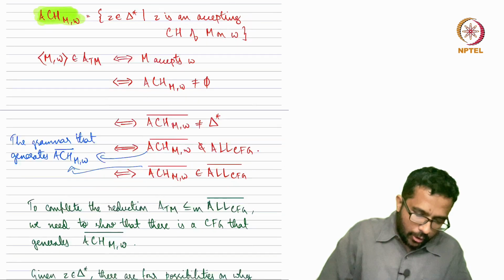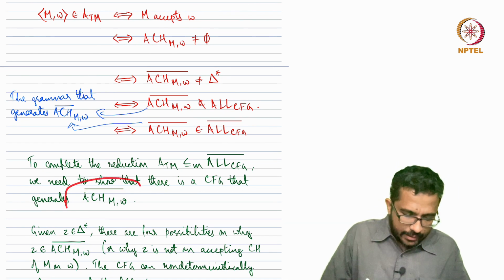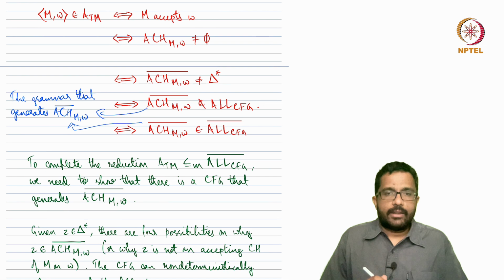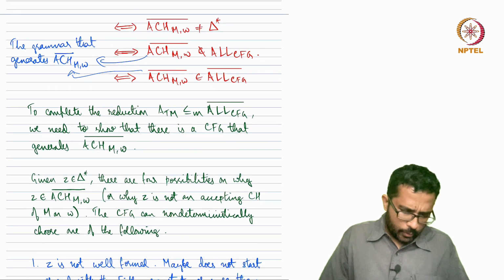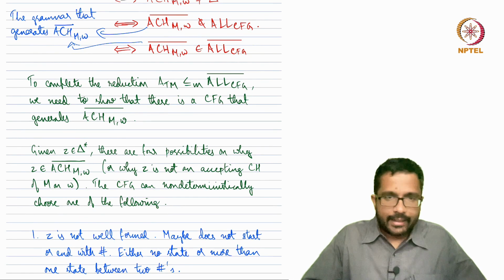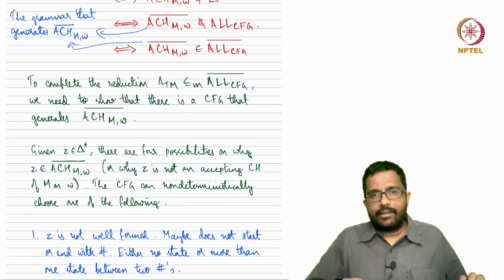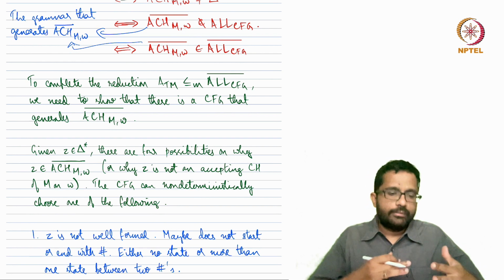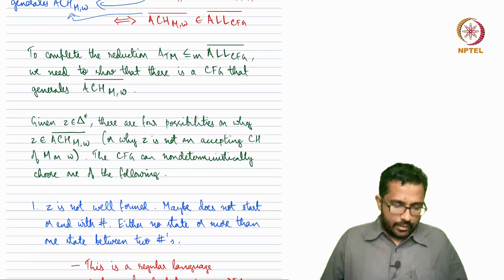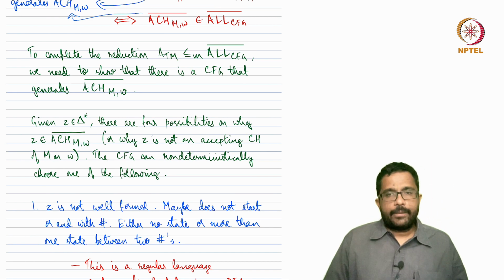That is the reduction. And now what remains is to show the grammar that generates the complement of accepting computation histories of M on W. This part is where we are not going to get into full details, because the details may be quite technical. I just want to go through the high-level points. The details are not that hard and can be worked out, but it may be too boring to go through all of them. So we want a grammar to generate strings in the complement of ACH of M on W.